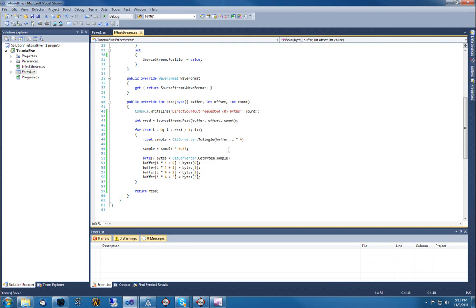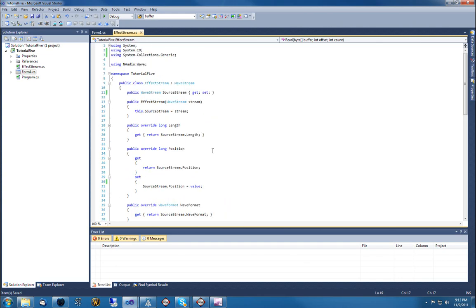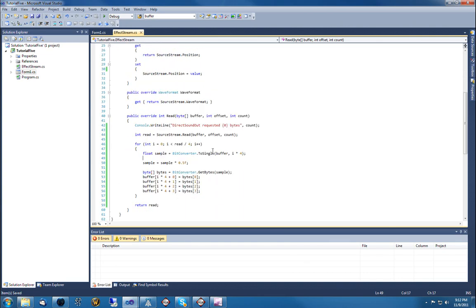And that will accomplish the same thing, and it will be much faster. So there we go. We've gone and converted our floating point buffer array, which is stored as bytes to begin with, into actual floating point samples. We then do something with that floating point information and then convert it back into that byte array to be used by NAudio for playback. So conceivably we could do anything with this data now, and that's what we'll do in the next tutorial. But since I've got a lot of time left, I'll go and create my basic iEffect interface.